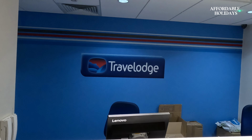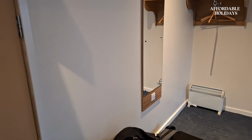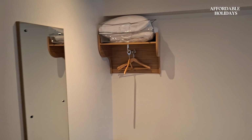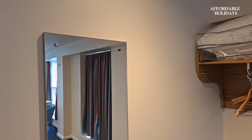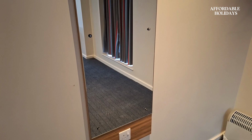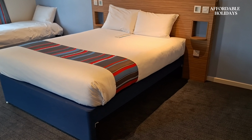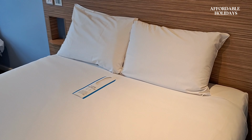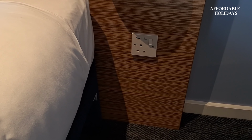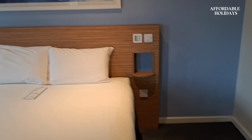We stayed in room 137, which was on the front side of the building, overlooking the main town. It was a very, very large room, but we weren't impressed with it. As you can see there, there's no real proper wardrobe. And because of the size of the room, there was only one little heater in the corner, which we'll show a better look of later, and an air conditioning unit, which we couldn't seem to get to work at all. Nice bed though, and my little fetish of having a plug socket either side, which was good, which I was quite pleased about. It's nice to be able to charge your phones up. You haven't got to keep going in and out of bed to do that.